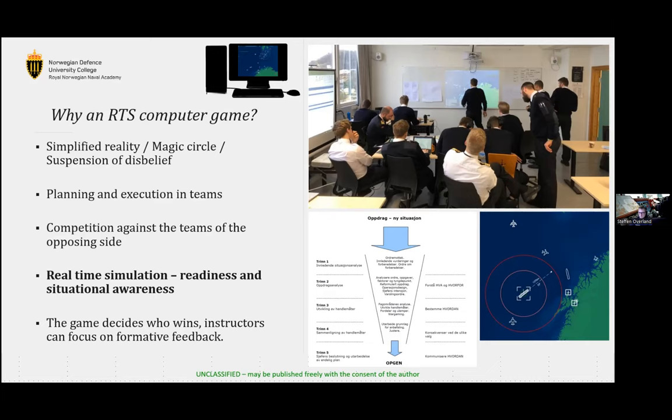The other part of the war games that we run is the planning. And they plan and execute in the teams that they will use to execute their tactical war game, and this allows them to achieve ownership of their plan and also coordinate with other teams on the same side to get a joint.